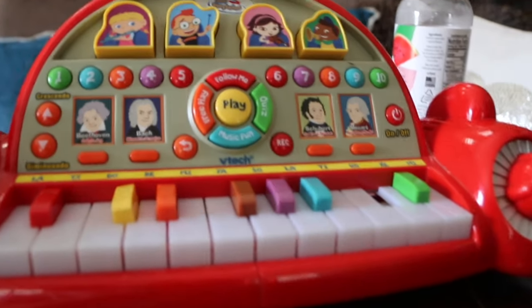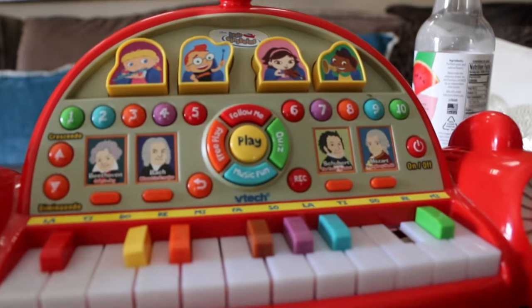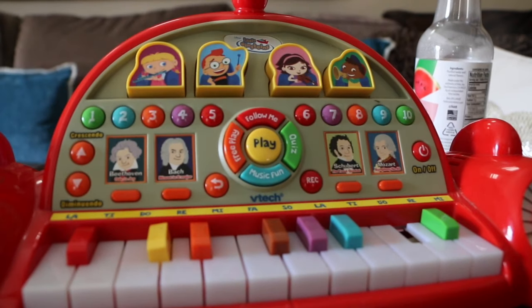Yeah, at least this song beats whatever else was on here or here. I know they can get a little repetitive after a while. Create your own song. Let's try the quiz. I don't know if it's anything special.